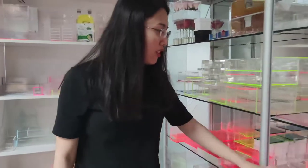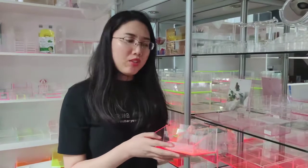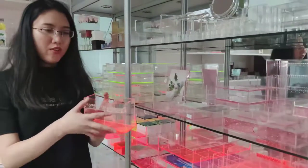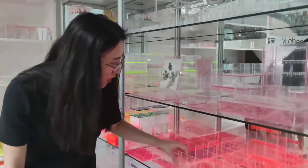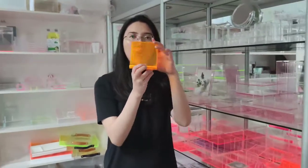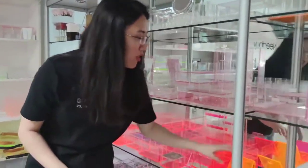Those four neon colors also can be used on your makeup desk. This one, you can put your lipstick here, and your earring here, and your brush holder. This one is brush holder. So those are different colors. Phone holder. This one is neon color, neon orange. Phone holders, iPad holders, different size.